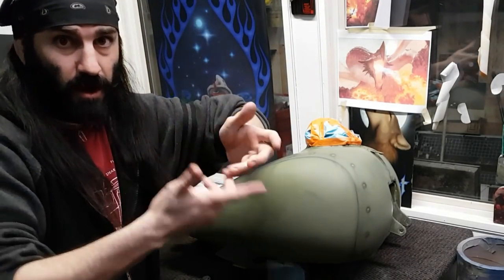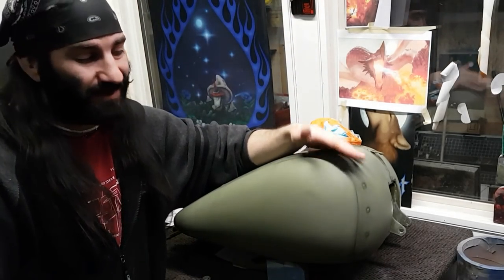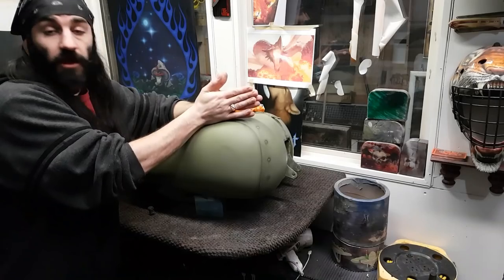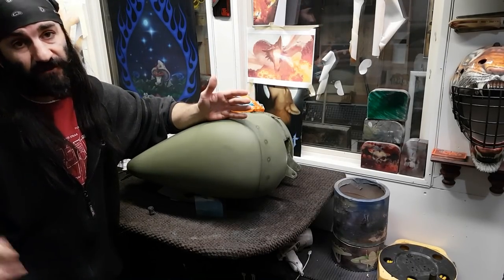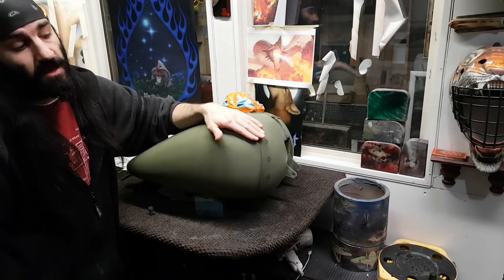Went to the bin, he said will this work? I said perfect. He said have a good day, I said what do I owe you, and he said take it. So guys, go down, there's no harm in asking. Slap that piece of sheet metal in behind your canvas, slap that piece of sheet metal in behind your t-shirt. If you're working on fiberglass panels — which I do all the time guys — saddlebags, trunks, even some fairings are all fiberglass. Put a chunk of metal in behind it, your magnet will go through that fiberglass, it ain't very thick guys. And if you find that it ain't working, get a stronger magnet — that's all you need guys.